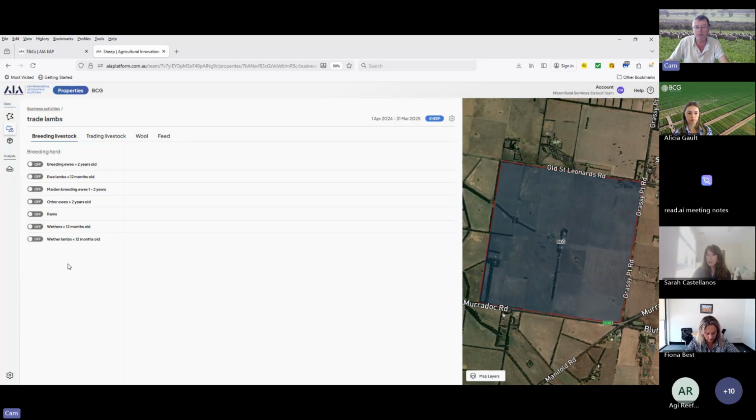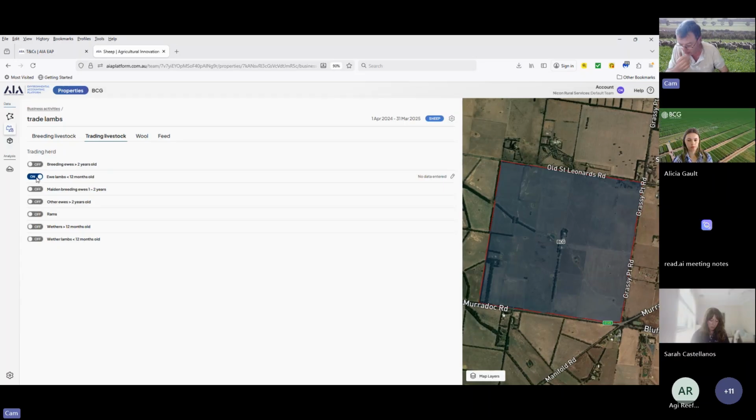So there are different categories, and that's all because of the way those animals grow and the rates at which they grow and so on. And you've got your male and females there. I'll go into the trading one rather than the breeding one, but the setup of the platform is exactly the same. So I'm just trading some lambs. Let's say I'm buying some young ewe lambs that have just been weaned, so they've just come off mum. They've gone into market and I've gone and picked up some.